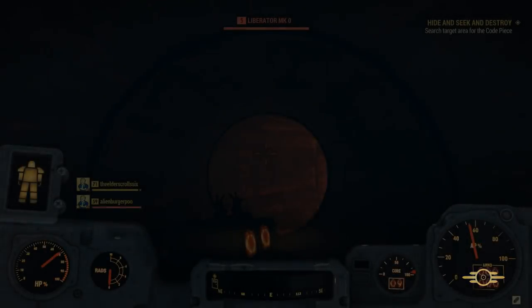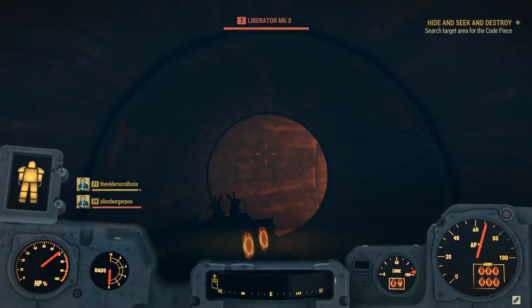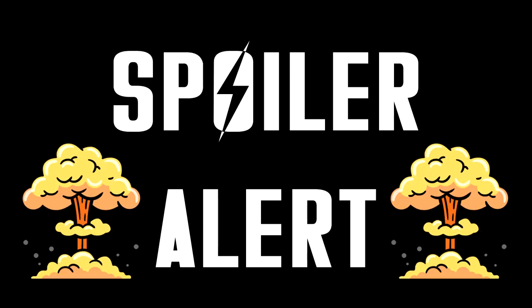First things first, you're going to have to finish the main quest of the game. So open your Pip-Boy, check that main quest tab, and keep doing those missions until you're done. Obviously, spoiler alert, and with that said, let's go ahead and get into the first step.